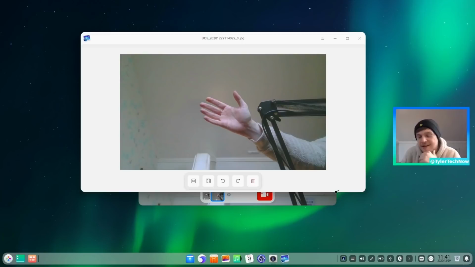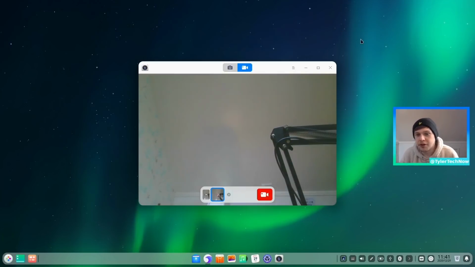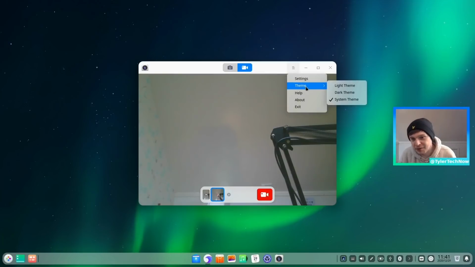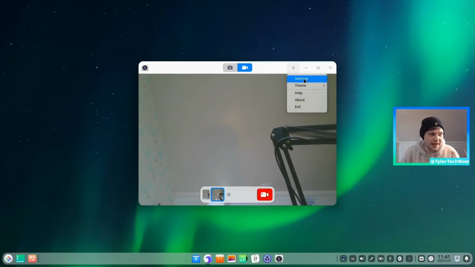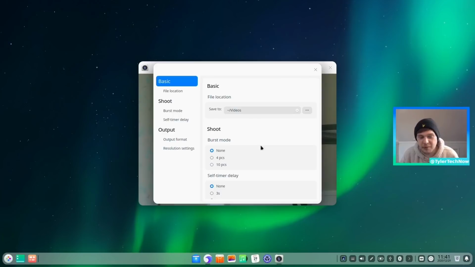So again, I don't know how many people actually use the default sort of webcam applications that do come on their Linux distributions, but I don't really know what more you'd expect from an application like this. It does pretty much most of the basics that you're really going to want out of this. For anything more involved, you're going to want to install a different capture utility. But that's been pretty much my look at all of the new applications that come with Deepin version 20.1.